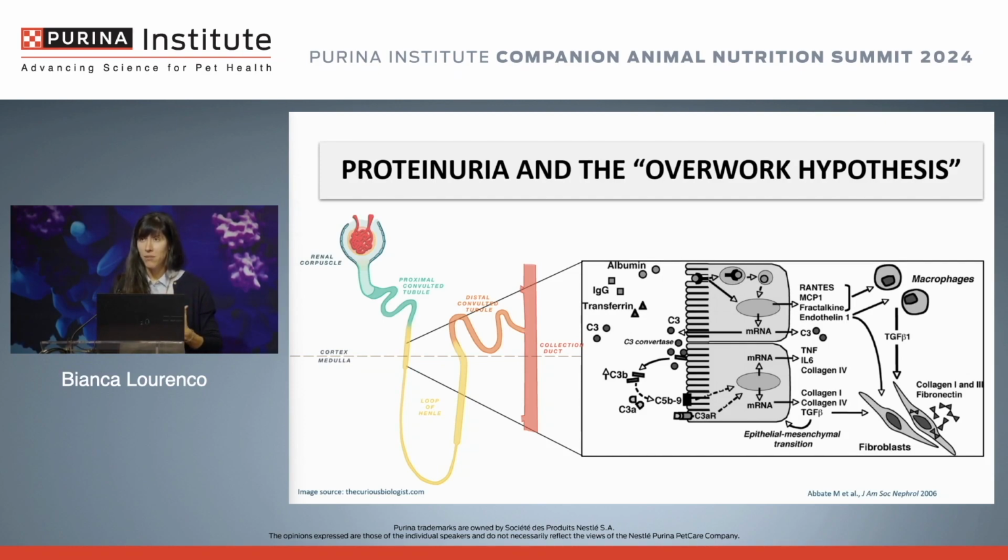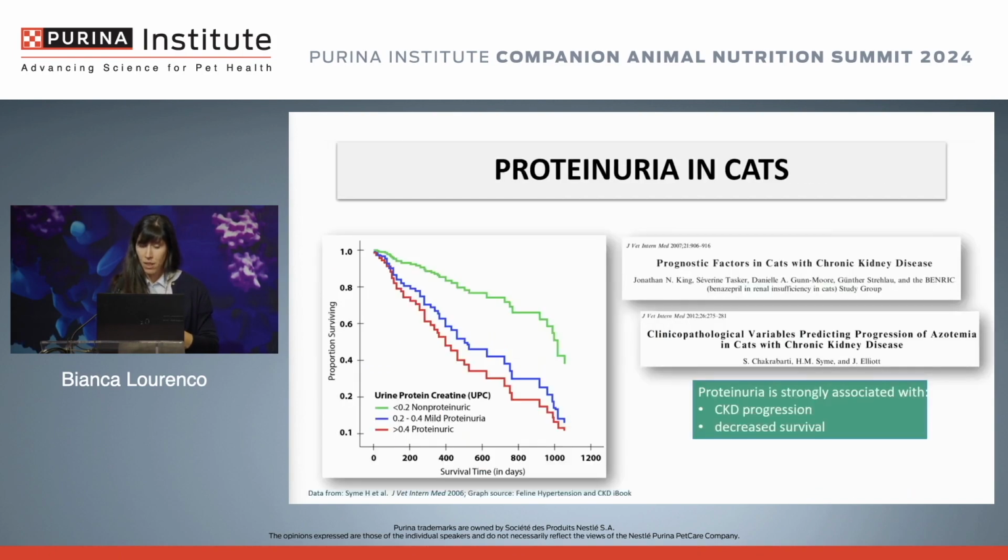most of the scientific community now would agree that it is actually also promoting direct renal damage through inducing, once again, several cytokines and growth factors and complement activation, which again would promote interstitial inflammation and tubular cell damage as well. So in cats, proteinuria is a very important predictor of survival and all-cause mortality, as well as CKD progression.